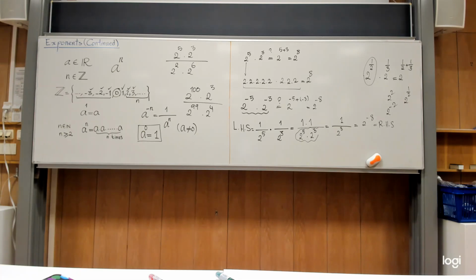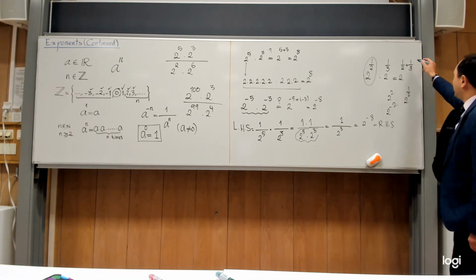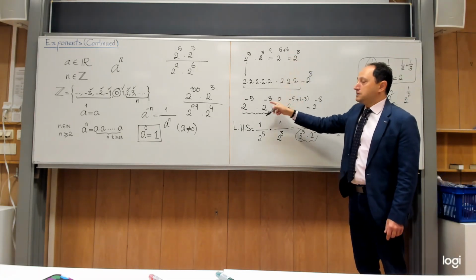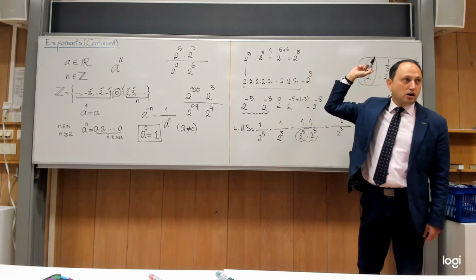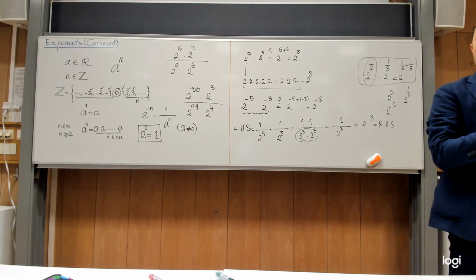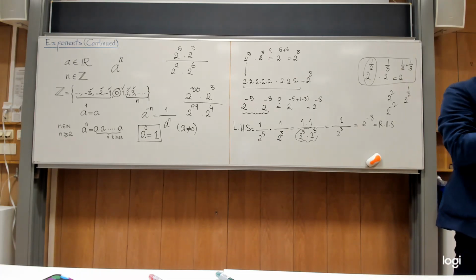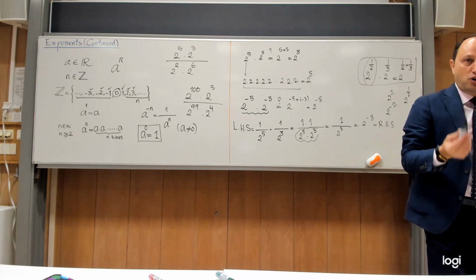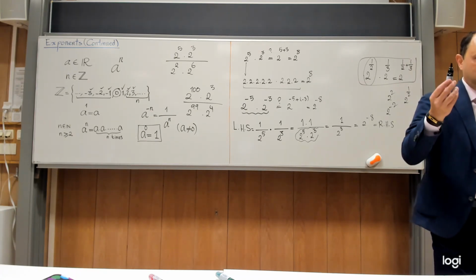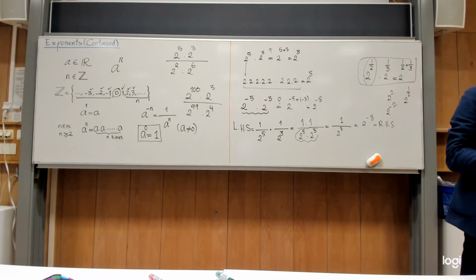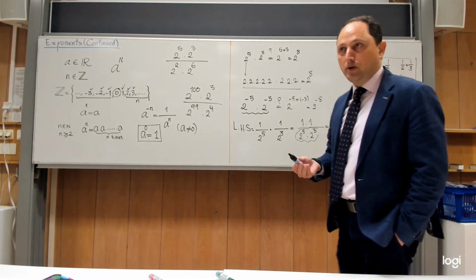And if you don't know what the meaning of this power is, there is no guarantee that the same rule that you used for these powers will also apply for this kind of powers. Is that understandable? So this is a very tricky point to understand in mathematics. Every step that you are going to take should be based on logic. This is why if you discover something mathematically now, and it is true, it will remain true forever. This is the main difference between mathematics and other parts of science.